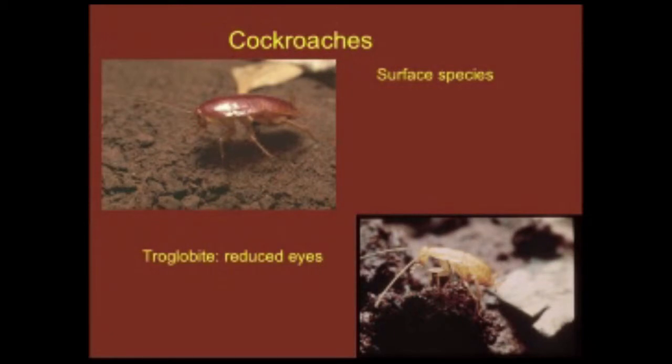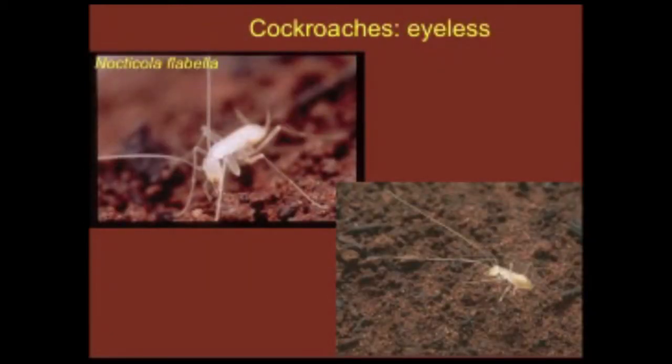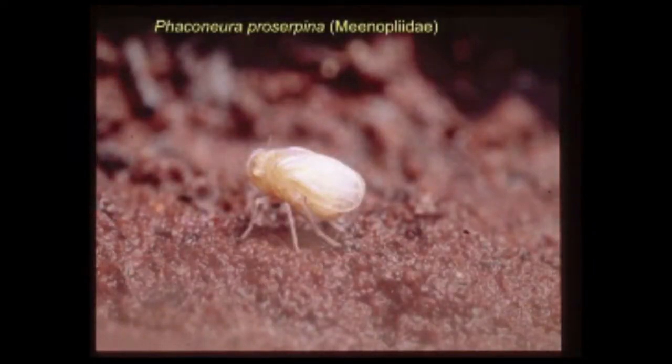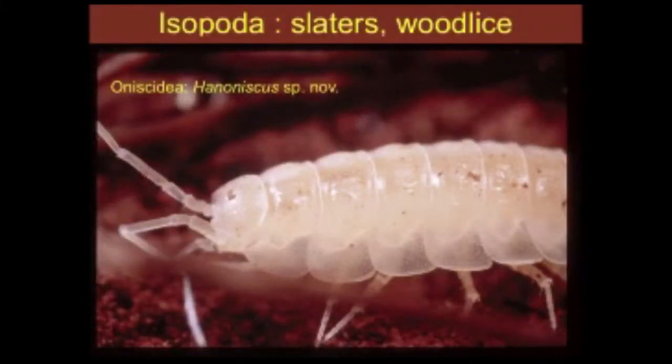Here's a cave cricket. Everyone knows cartoon crickets. They've got really big eyes, and there's no eyes at all on this. This is another one from Cape Range as well. Plant hoppers, pests in the garden. They also go underground, and they live on roots that penetrate deeply underground. And they're even looked after by ants underground, with also reduced eyes. Crustaceans also occur. Slaters occur underground.